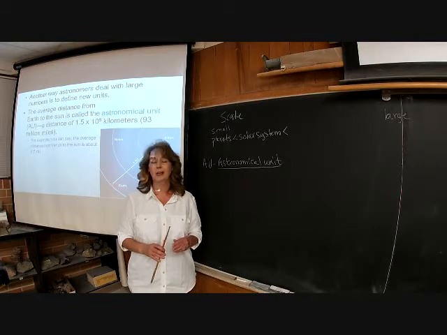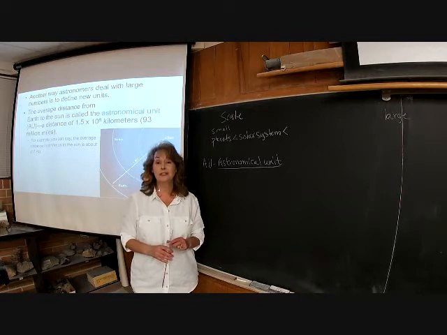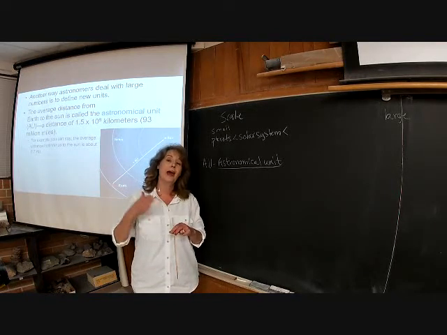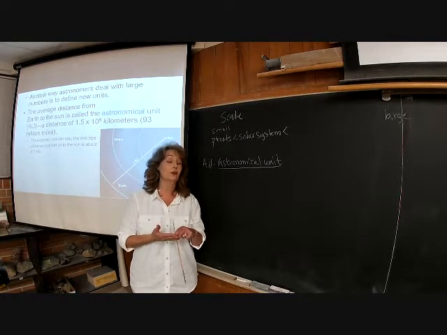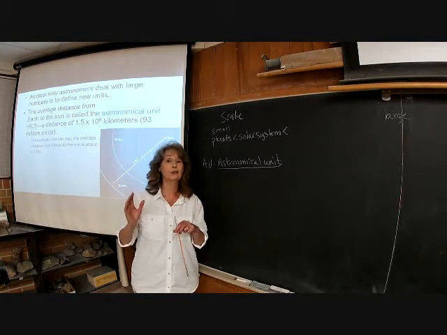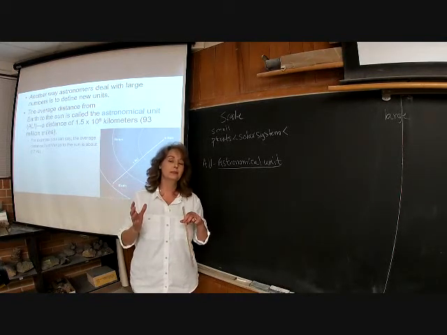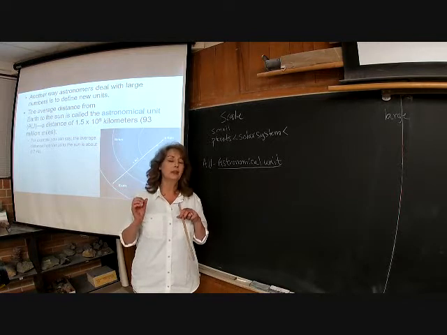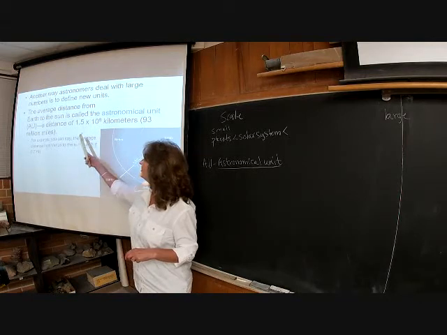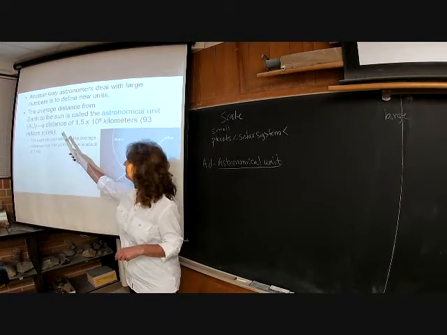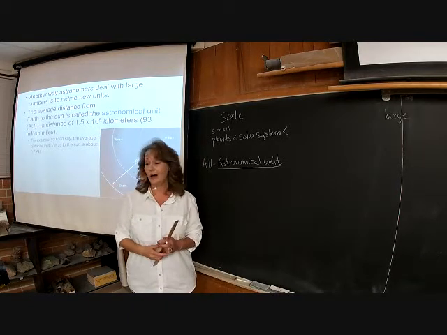So what they do is, the astronomical unit is the average distance between the Earth and the Sun. So they use the Sun and the distance to the Earth on average, because the Earth, as it goes in its orbit around the Sun, is sometimes a little closer, sometimes a little farther away, but they're taking the average of that. So the average distance from the Earth to the Sun, that's known as an astronomical unit.